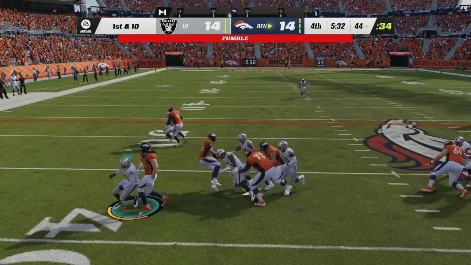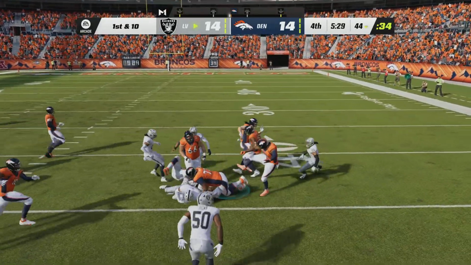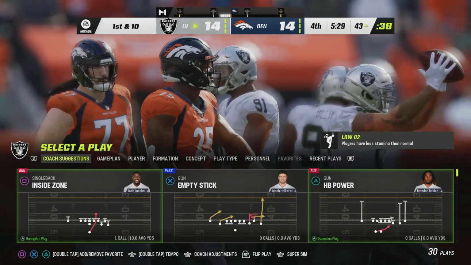The handoff goes to him and he's hit behind the line. He lost the football. It's loose. And the Raiders pick it up, and to the 43. So down inside the 45 to the 43-yard line. That's where they'll take over.